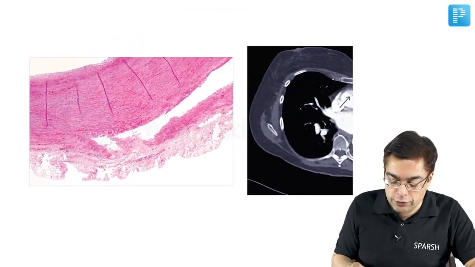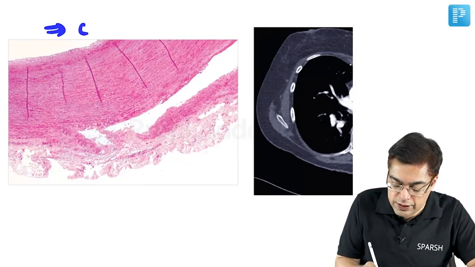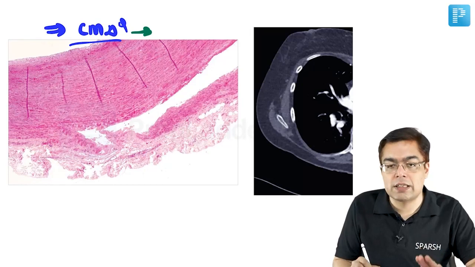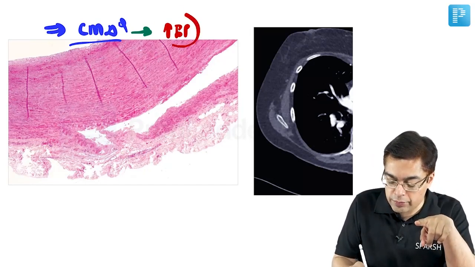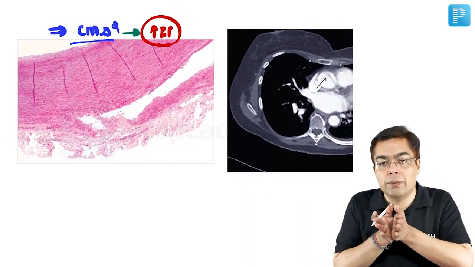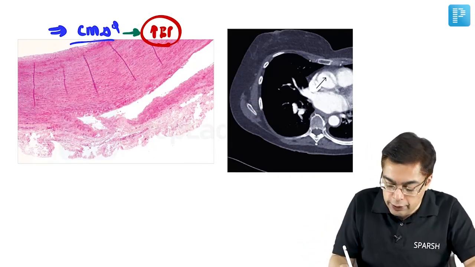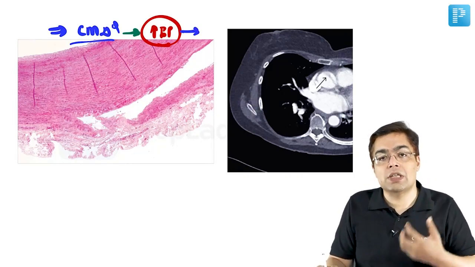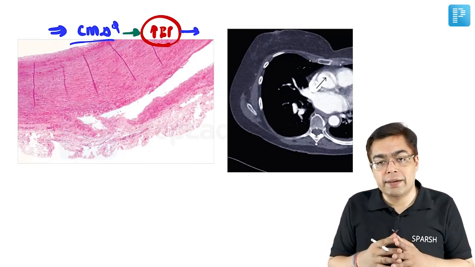This is because of a weakness at the level of the vessel wall, and one of the important reasons for development of the weakness in the vessel wall is cystic medial degeneration. Whenever there is a weakness in the vessel wall, whatever the cause, if there is an increase in blood pressure, meaning whenever the individual has hypertension, the chances of the blood entering the weaker area, into the layers of the vessel wall, become very high. Therefore, the presentation is a patient having a sudden onset of severe pain, and this pain usually radiates to the back as well.